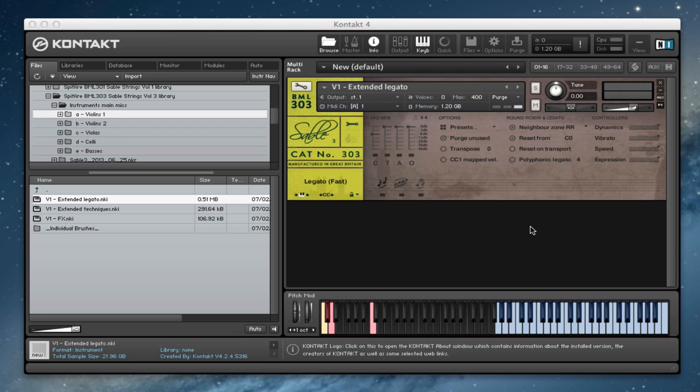I mean, this is 16 gig for the compressed size of just the main mics of this first part of volume 3. So consequently, there is a huge amount of legato programming to do, which there's no way to short circuit. It takes time to get it right. So we're releasing 3A as the first batch, and then we'll work our way through the rest of the programming, and then we'll add more stuff in as it's finished as significant free updates to the product. So here we go with the first batch.